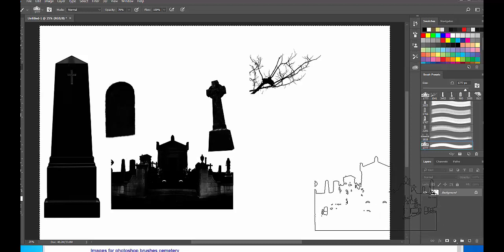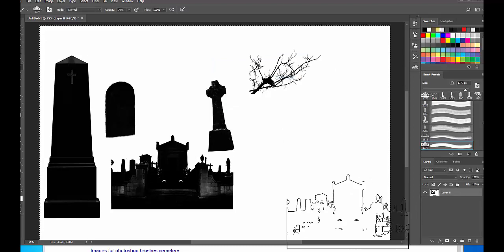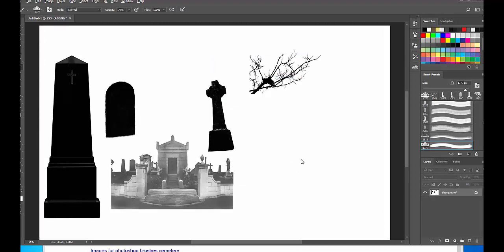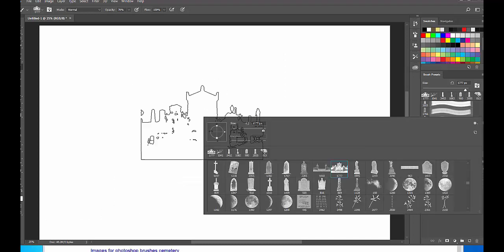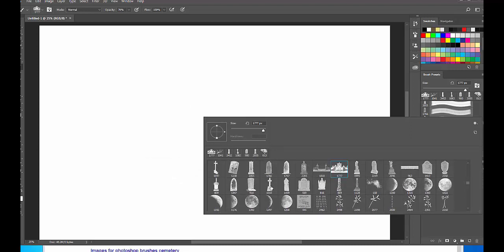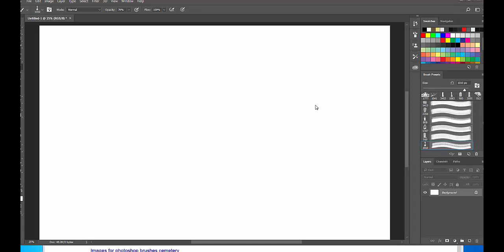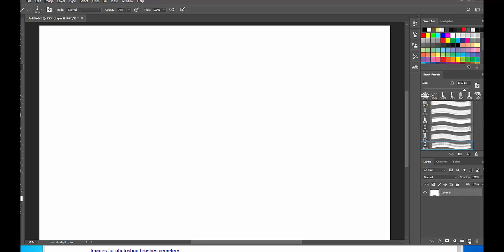Okay, all right, before we start talking about any more brushes, I need to explain to you how to create a brush, how to bring in brushes, and how you can modify your own brush. So let's say right now in the brush packs that I've already given you, we want to make our own brush. I need to make sure I'm in Photoshop. I'm going to double click my lock off the back here, and I'm going to come up here and upload. I'm going to have another layer that's empty.